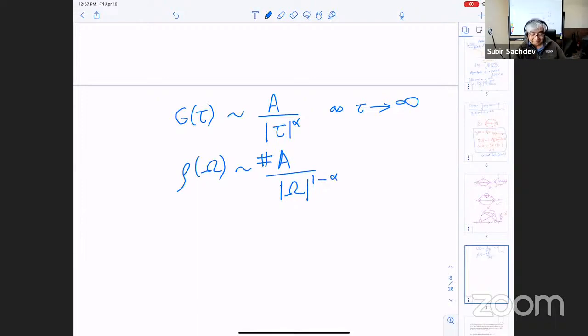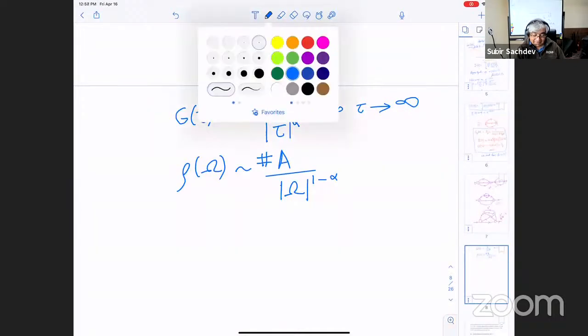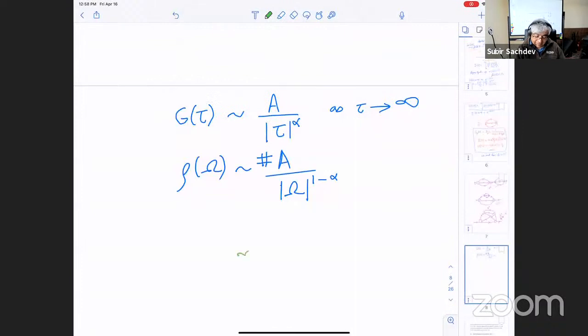The way I figured it out is that to get from tau to omega, you do one integral. So I just say that rho of omega is some integral d tau of g of tau, with some imaginary parts, but I'm just counting powers here. This is tau to the alpha, the integral goes as tau to the one over alpha, so the whole thing has dimension 1 minus alpha. Then you invert it, going from omega to tau, and you can see that's what it is. That's just power counting, or dimension counting. And so this is the behavior of rho of omega. Of course, you can get the number, as is done in the notes, by doing those integrals more carefully.